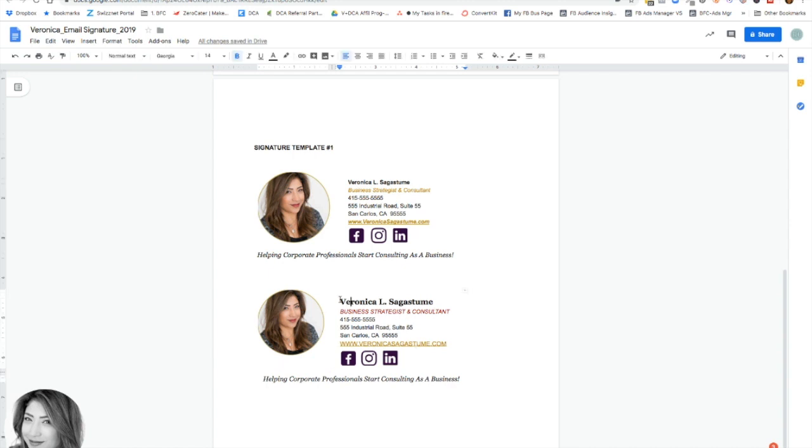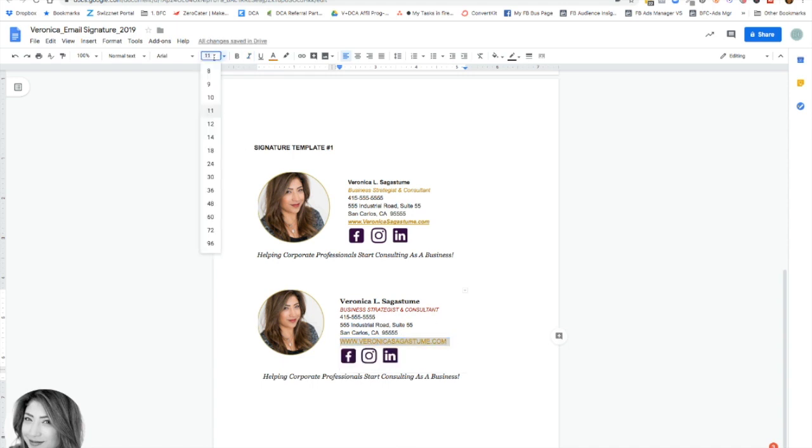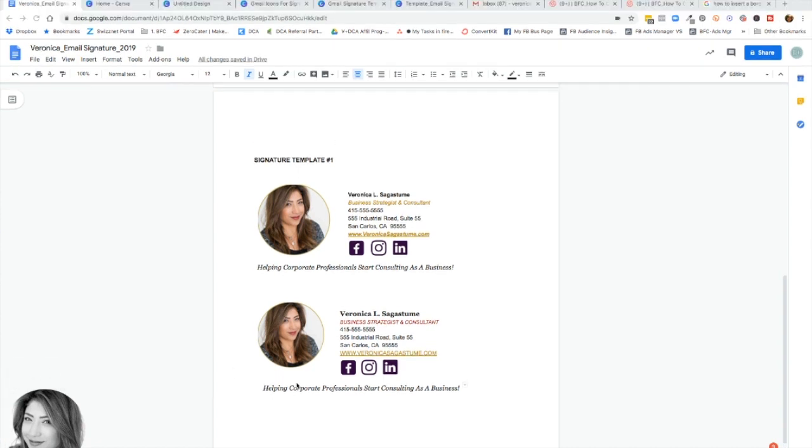I can make the font a little bit smaller because they're all different fonts. I may have to go one at a time. Maybe I do that for 12. There's always a way for you to make adjustments as long as you have everything in a Google Doc so that you can easily edit it, okay? And other than that, I would say you can even move this up a little bit. And I'm showing you how to do that.